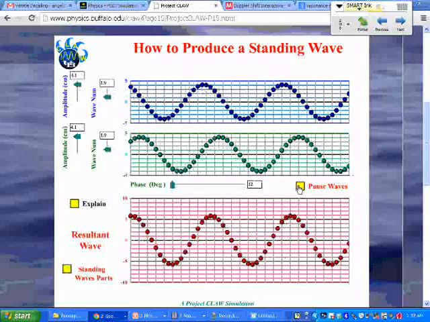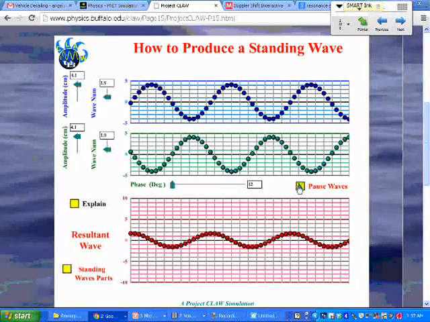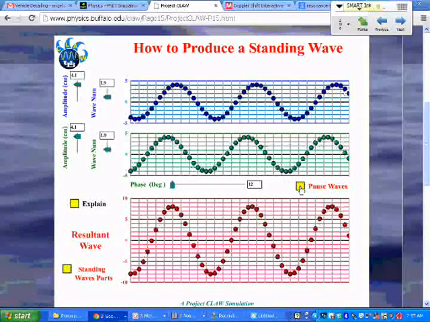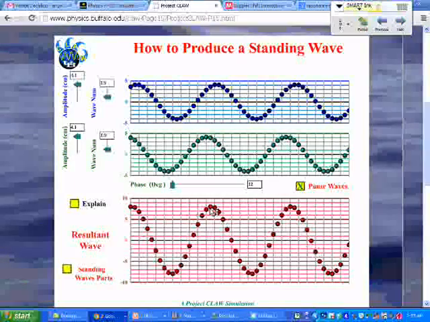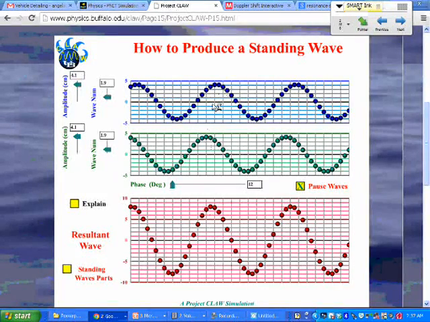So let's look at this. With these two waves right here, where they come together is going to be the node, complete destructive interference. Right here is where they come together and make the antinode, which is complete constructive interference. Do you see right here how the amplitude of the resultant wave, once they're all together, is really close to 10, whereas the amplitudes by themselves are 5? So they've actually doubled their amplitude.